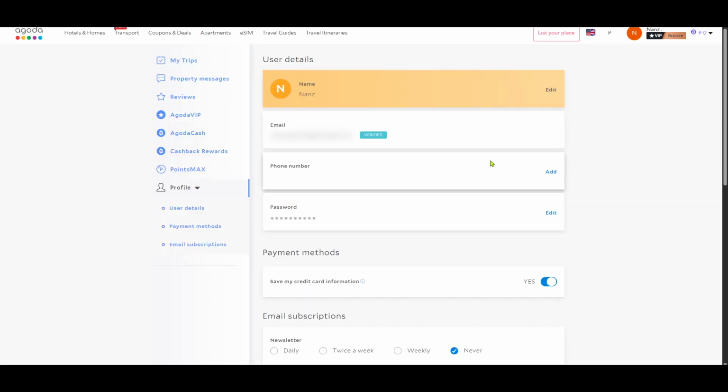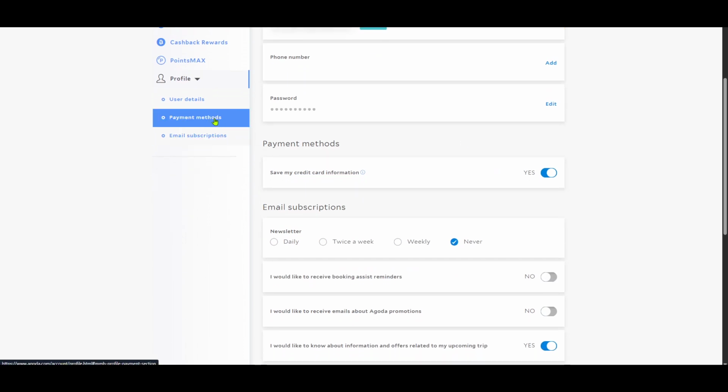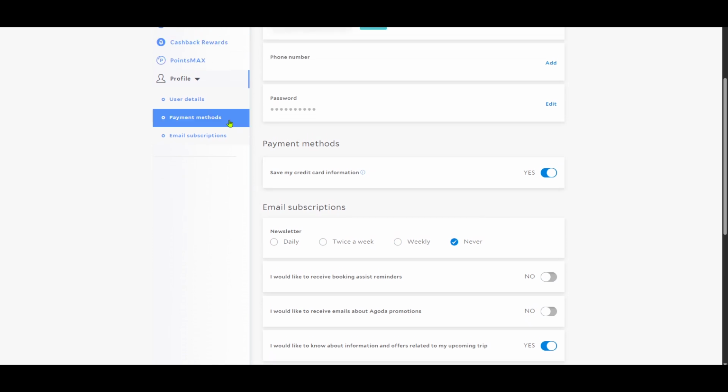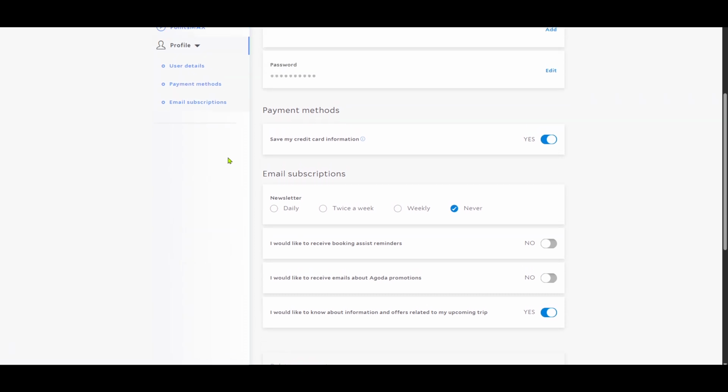With the profile section open, the next thing you'll want to do is locate and click on Payment Methods. This is the designated area where you can view, update, or add new payment options depending on your needs. Updating your payment method is crucial to ensure that future transactions are completed smoothly, especially for hotels that require upfront payments or deposits.